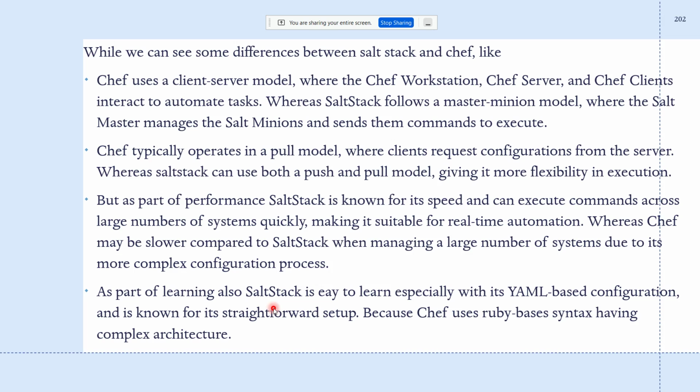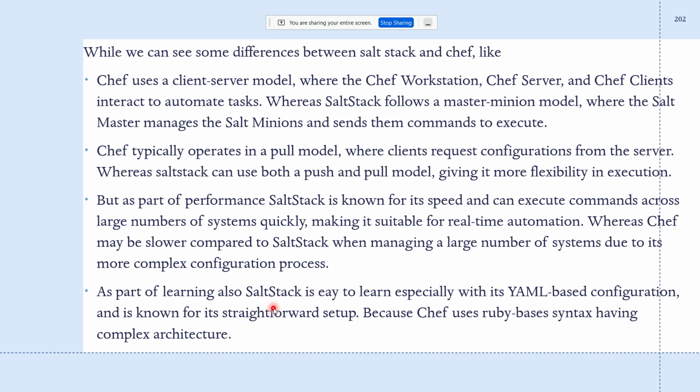But in SaltStack, it works like a Git model. It is able to push the changes, and also it can pull the changes. Pull means taking the changes from the central to itself, or else it can push the changes to the central repository.